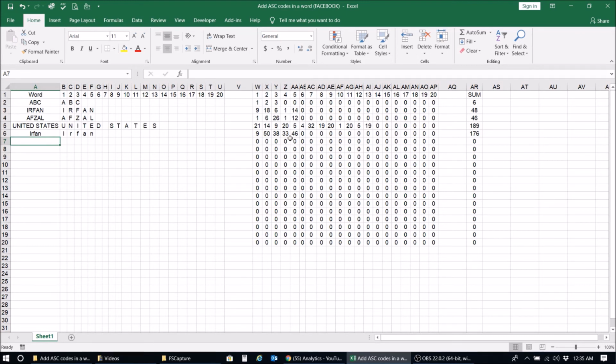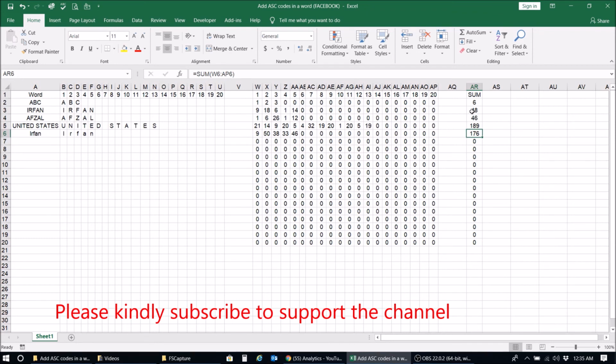Okay. So, just something to watch out for, that the lowercase has a different code than the uppercase. All right. And so the total is 176. And when it was all caps, the total was 48.